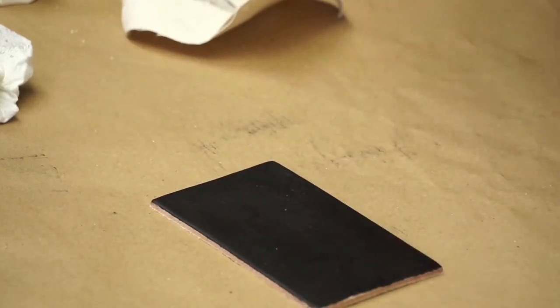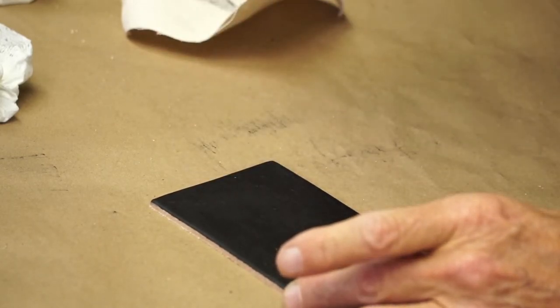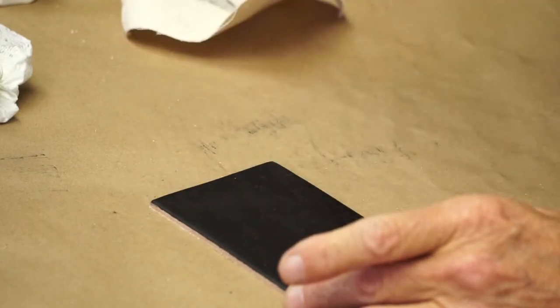Well, that didn't come off. And you can also take water over top of it, and it won't come off either. Can you see my finger?